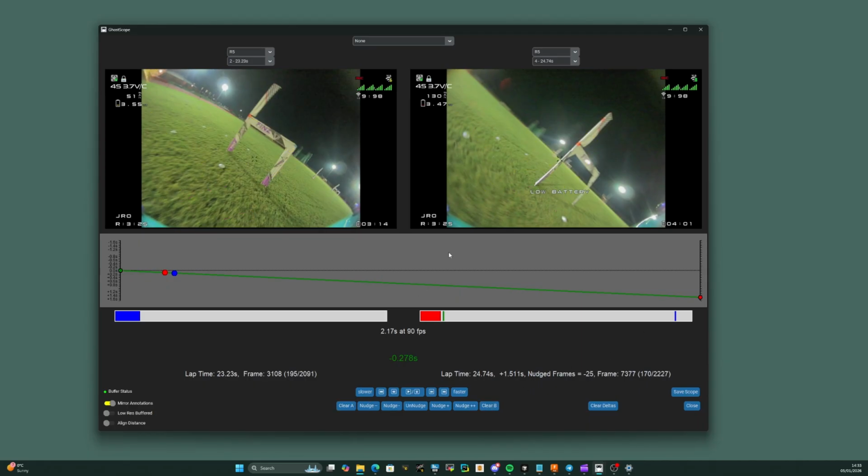And at this point here, we can hit the button M to mark a point where we think both laps are equal in distance. And you can see that the line then jumps up and says, okay, that is now tagged to be same distance. And we know that at that point, the video on the right is actually 0.278 faster than the lap on the left. So you can see here how the green line goes above the dotted to say it's faster. And then it has no other information, but it knows that at the end of the lap, it will be slower. So it then just does a line all the way back.